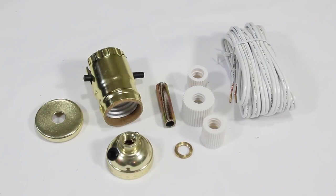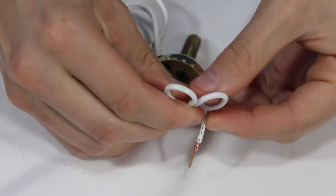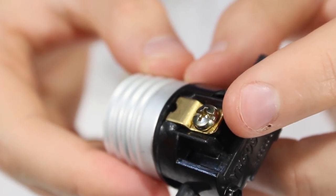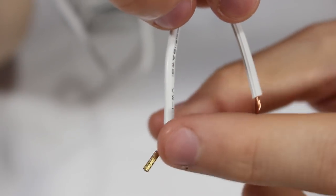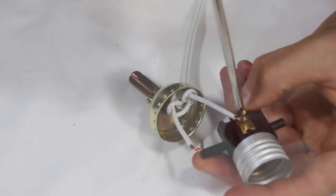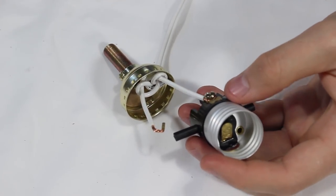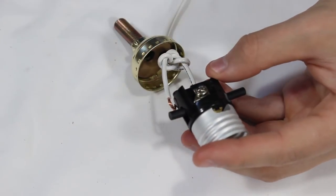In most cases they will come with a plug, light socket, and other components that you may or may not need for your terrarium build. Putting this together is really simple and in most cases they'll have directions on the back of the package, but the main thing you need to do is understand the difference between the wires. You'll notice that the socket has a brass or golden screw and a silver screw. Accordingly there's a difference between the wires connected to the plug — one wire is completely smooth while the other has a ridge running the length of it. The smooth wire will be attached to the golden screw and the textured wire will be attached to the silver screw. I don't want to get into all of the specifics about wiring a lamp, so I'll link you up with a short tutorial in the video description.